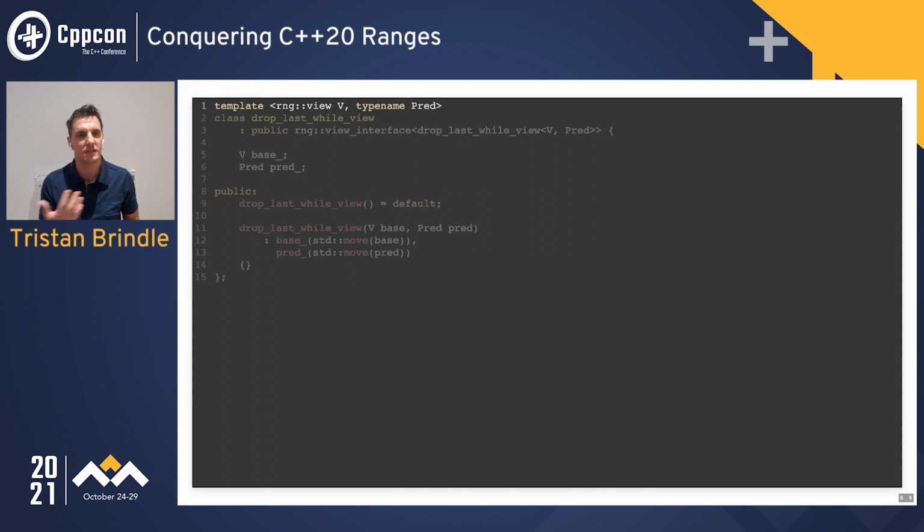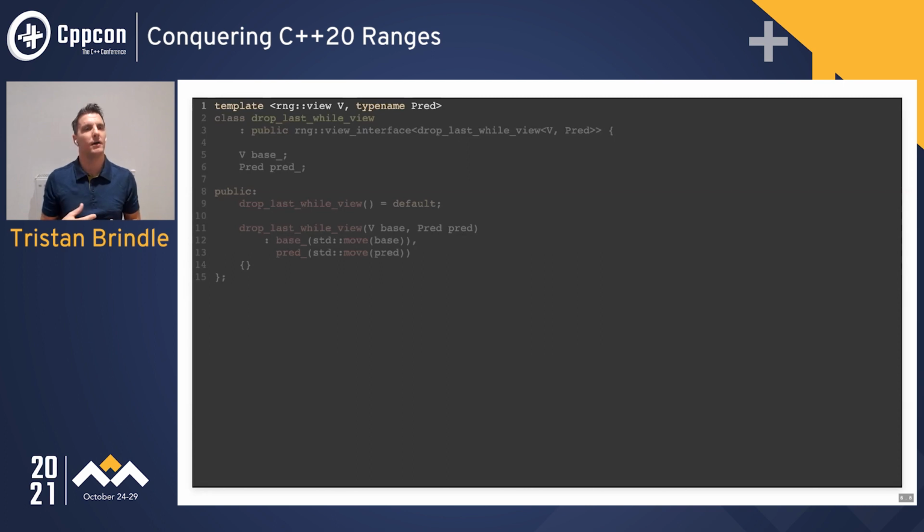That is, they're not dependent on the number of elements in the view. And also views don't have to be copyable, but if they are copyable, then the copy operation is also a constant time operation. So since we want our view to obey these semantic constraints, we're opting into being a view, so we're claiming we obey them. We really want to make sure we do.